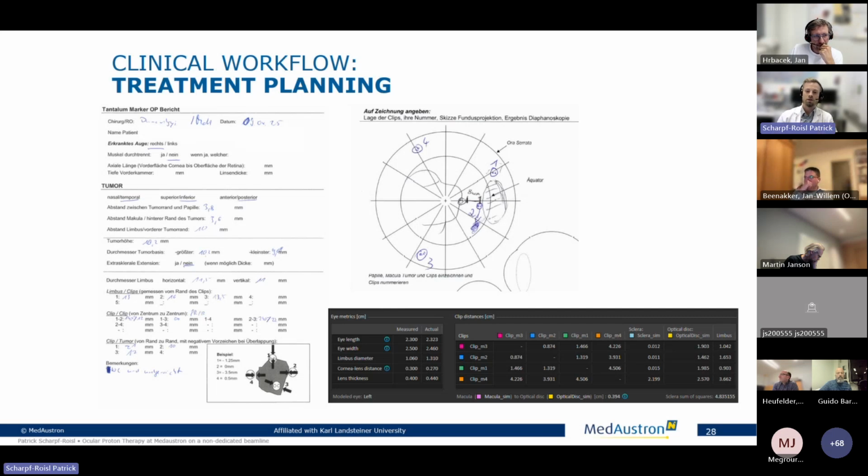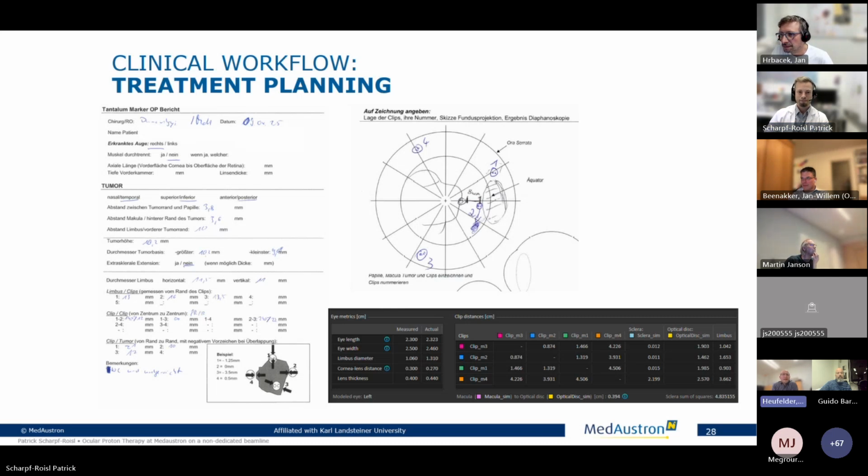But no, it will never fit properly, especially for anterior tumors. We just used the polar mode. We didn't manage to find the proper camera mode. And there are also publications from Jan Willem which show that the actual projection of an optomap image is much more complicated than a simplistic ray path calculation.